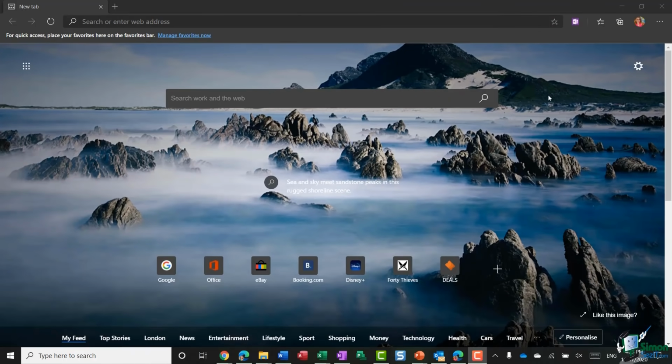So the first thing you need to do is open up a web browser of your choice. And for me, I'm using Microsoft Edge, but you could be using Chrome, Firefox, Safari, whatever it is that you choose. Now, depending on what your web browser of choice is, will depend what you search for when looking to install the OneNote Clipper. So for me, because I have Edge, I would search for OneNote Clipper App Edge. If you're using Chrome, you might want to type in OneNote Clipper App Chrome, so on and so forth, just to make sure that you get the correct download.